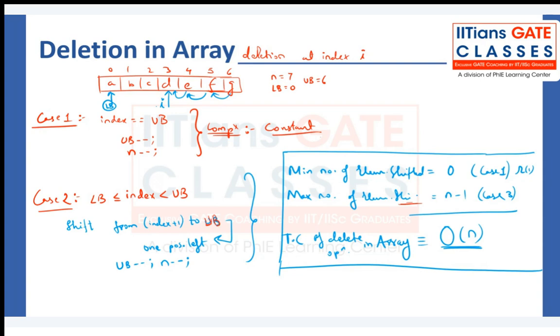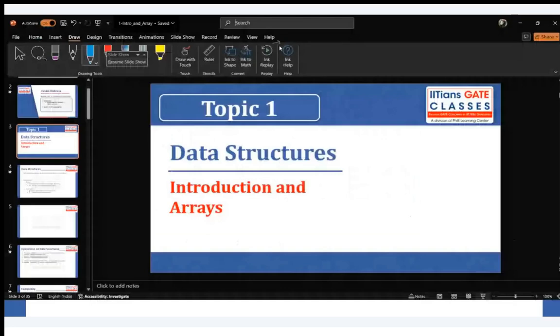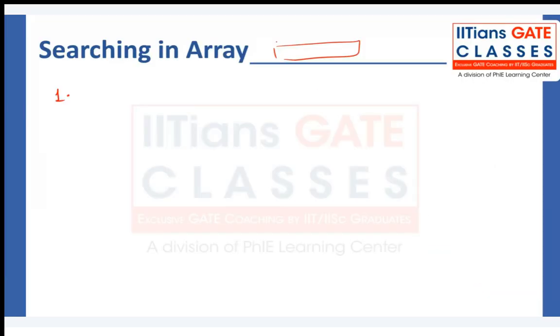So let's move ahead with the next operation. Our last operation would be searching in an array. There are two types of searches. What could be one of the things? You have an array, and one by one, you will go and search for an element. So this is how you can do it. This is one of the ways. Exactly. Very good. One is your linear search.